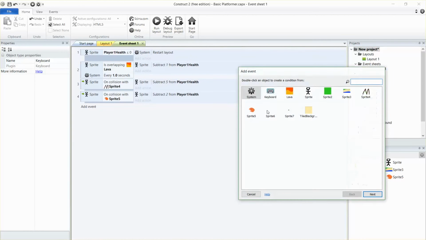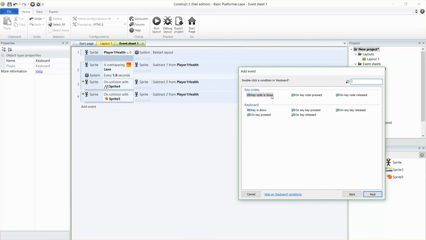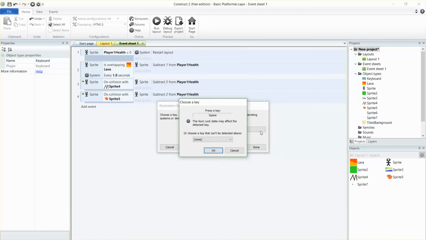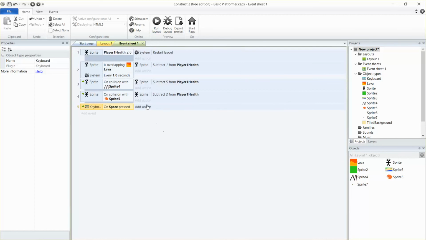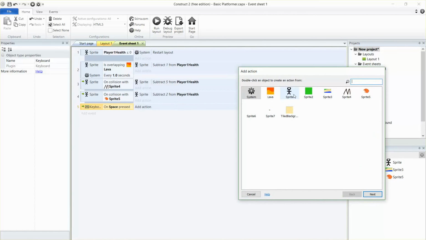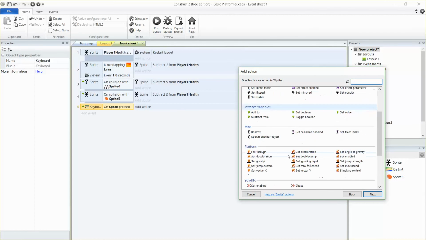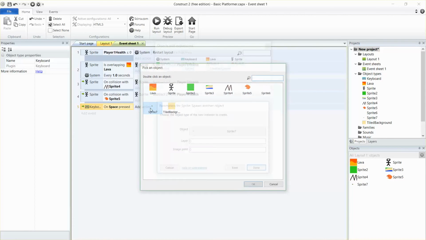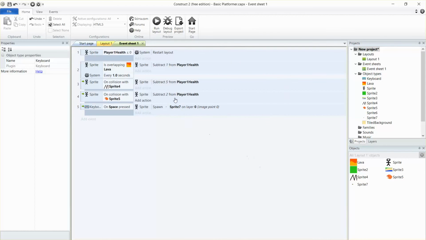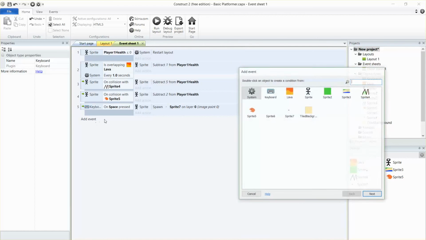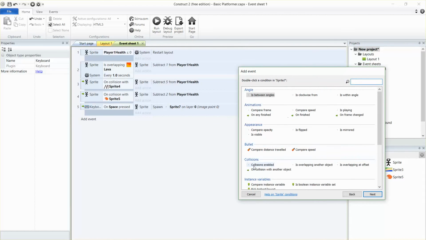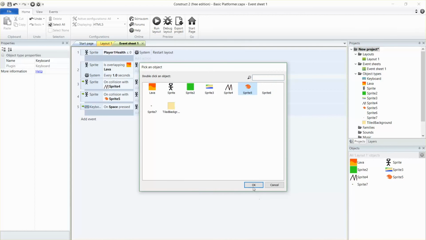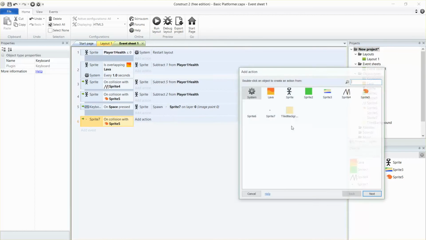Now we want to add event, keyboard, and make it so that when the space key is pressed, the sprite will spawn another object, and that object is the bullet sprite. Now you just make it so that when the bullet sprite collides with the enemy, the enemy is destroyed.